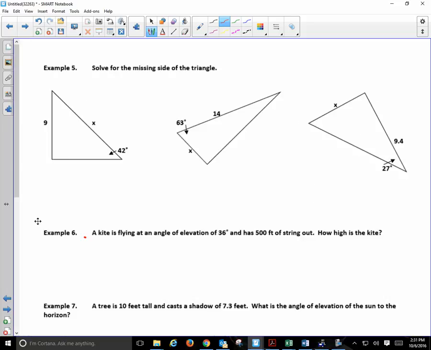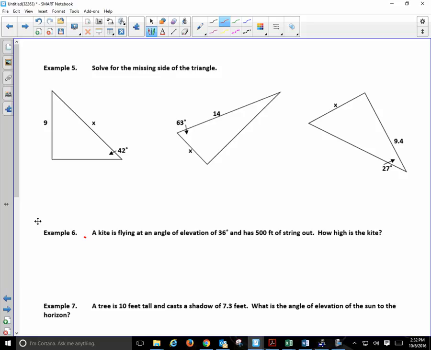Okay, I would like you to flip to example 5. We have fewer days this quarter, and so there's some parts of the notes I have to skip in order for us to finish on time. We're behind by about 3 days. Not that we're slower, but we just have 6 less days this quarter than what I did last time. So just the way the schedule fell. So we're going to kind of skip around a little bit.